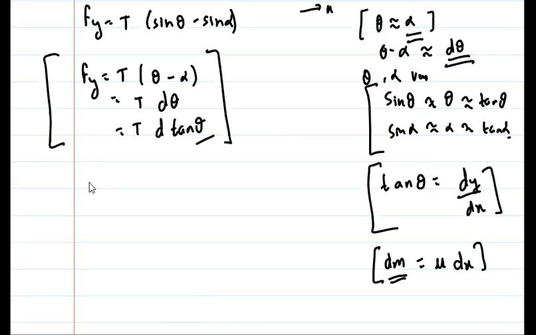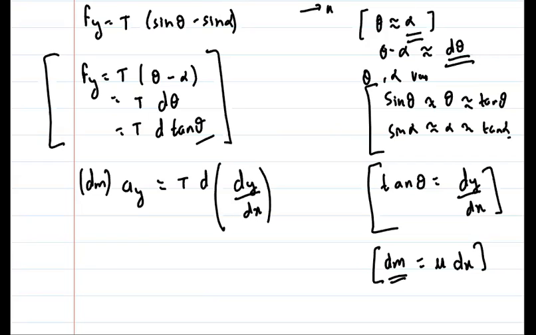We know that when you talk about Fy, right, which is equal to what? dm, mass into acceleration. Acceleration in which direction, guys? Tell me. A y, yes or no? And this is equal to T d. This is differentiation one, right? Theta is dy by dx. Agree? Tell me. Agree? Step by step. यहाँ तक किसी को दिक्कत है? एक स्टेप में समझा रहा हूँ. यहां तक में किसी को दिक्कत है?